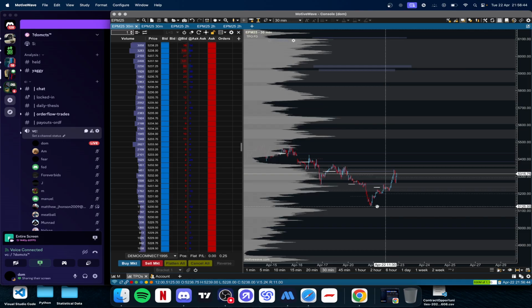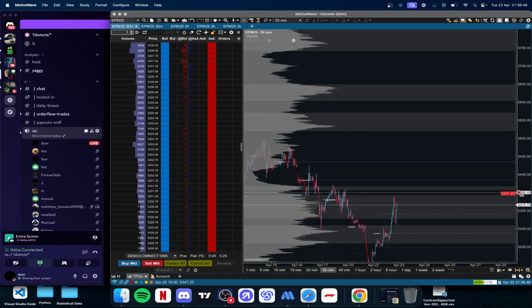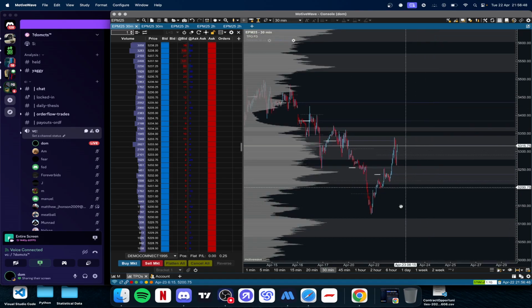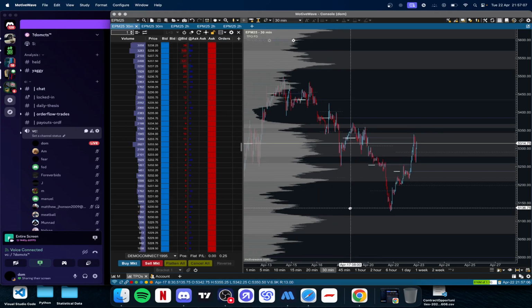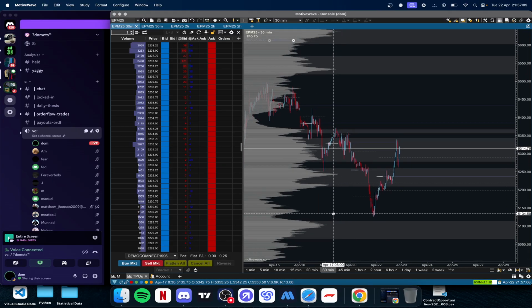We might not directly tap it, but it's pretty much a shelf, man. Yeah, we don't directly tap it, but we are still reacting off of the area. But there's a low volume node right here that we also tap into. Yeah, low volume node pretty much, man. It's areas that we can reject from.